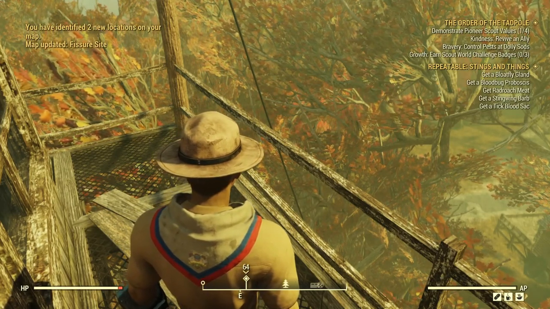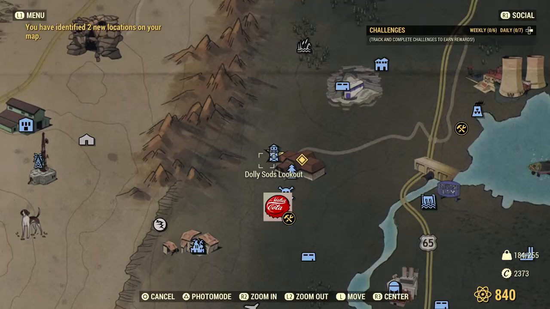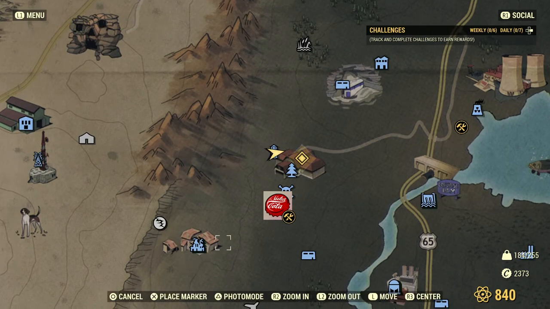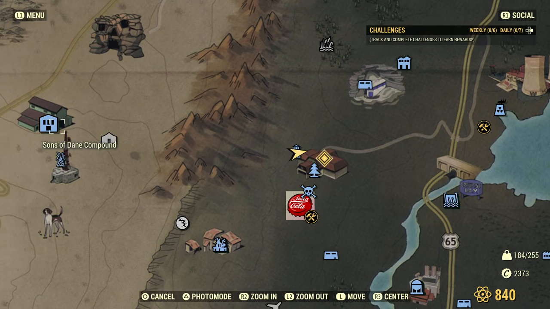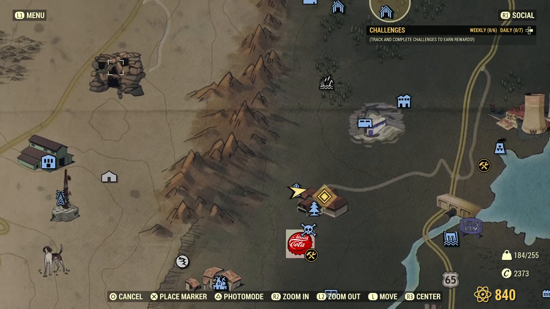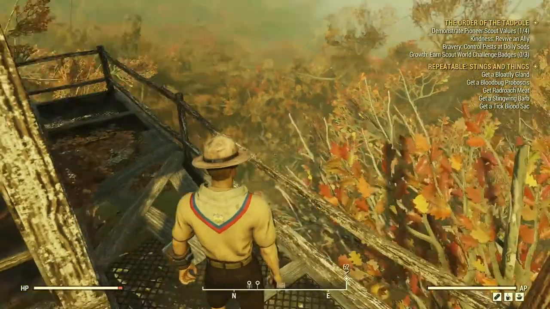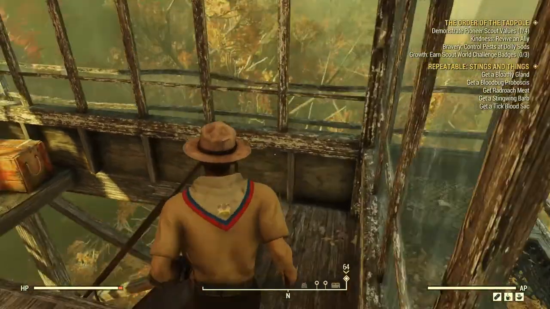Right, logging camp. Fisher site. Nice. Let's look at the map. Right, so we've discovered that fisher site over there. And where was this logging camp? Right. So never been there. And we haven't actually been to the Sons of Dane compound either. So that's all very interesting. Although we've been very close to it. Loads of stuff to explore still. Right, let's go back downstairs again.